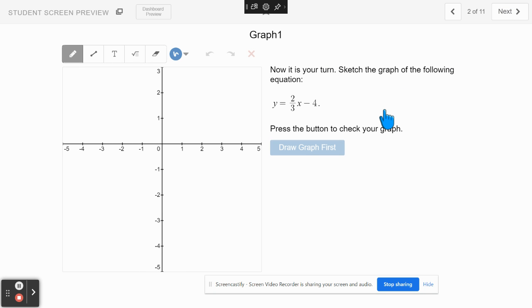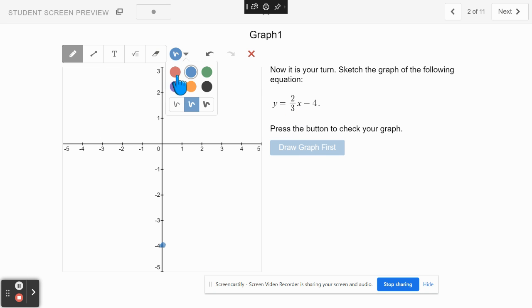What about this one? Now it wants you to actually go ahead and graph what you see, okay? So if I'm going to do this here, I'm going to start where? At -4. I have a little bit of issues with my mouse. So -4 is my y-intercept right there, and that -4 is going to go right here. All right, -4. Then from there, what's our slope?